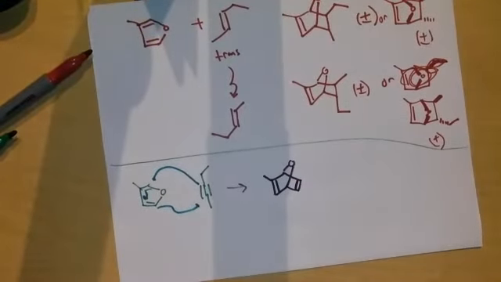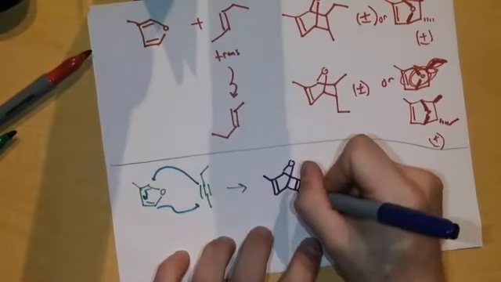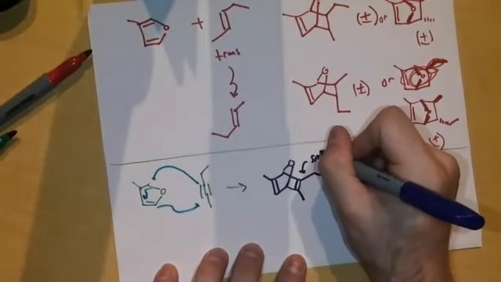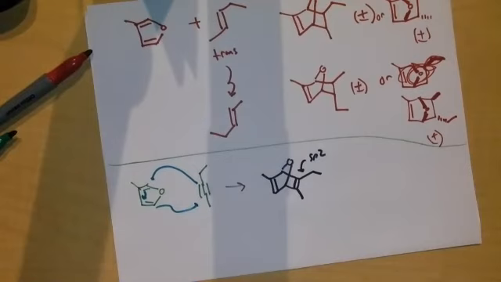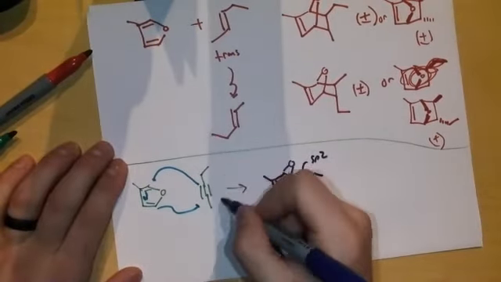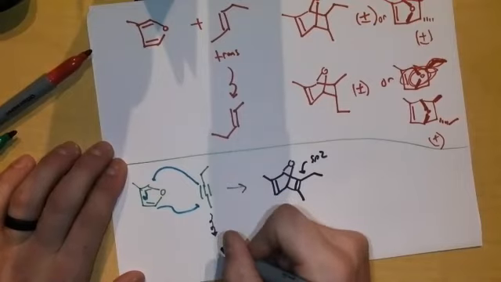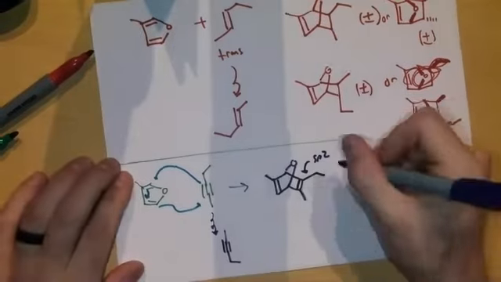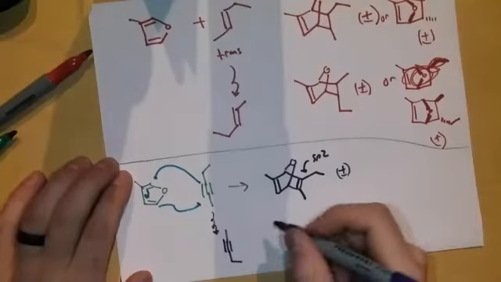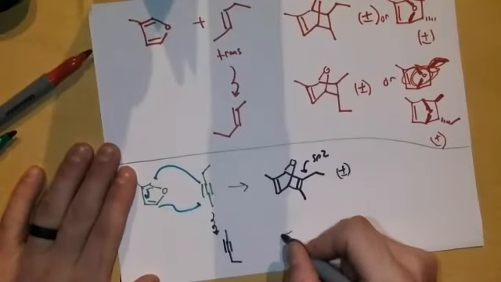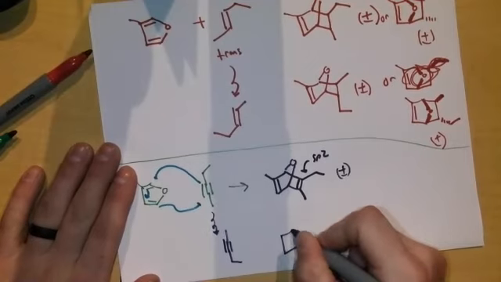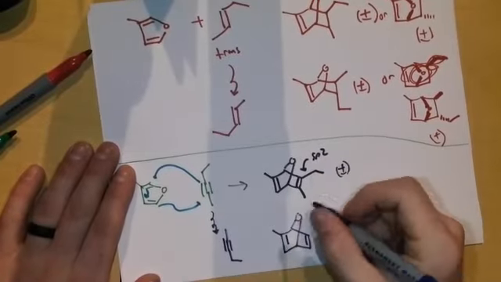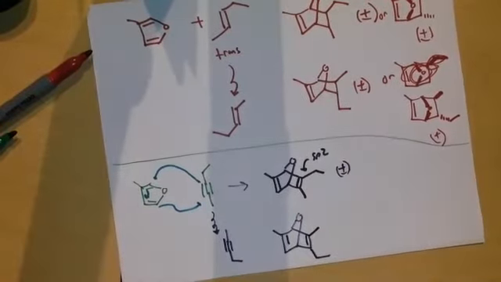Now we have another sp2 center. So we don't have any stereochem here. Like before, this is asymmetric. There's no reason we couldn't just draw it like this. And this can lead to its own product, where this methyl is now on top and the ethyl is on the bottom.